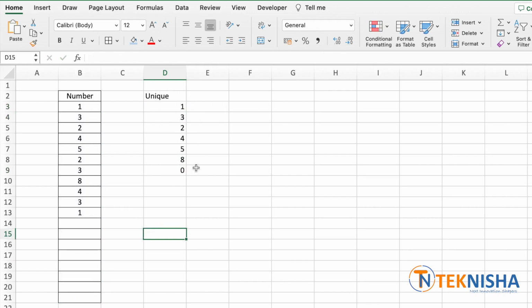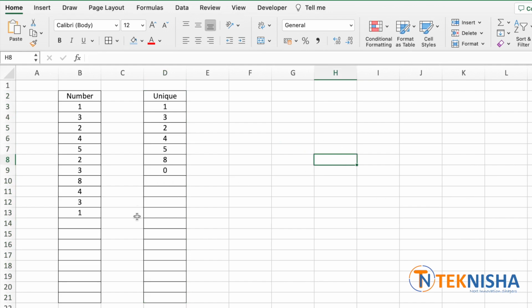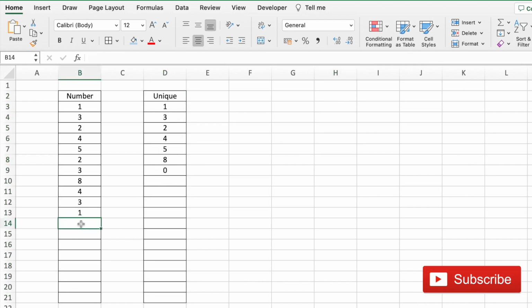However, there is no formatting to this cell. We can format these cells by doing a center justification and putting a border. But this does not look good. We would like to have borders only when the cell value is entered. So let's say if I enter a unique cell value called 15, that comes into this list followed by a 0, but we still have empty cells which have a border.